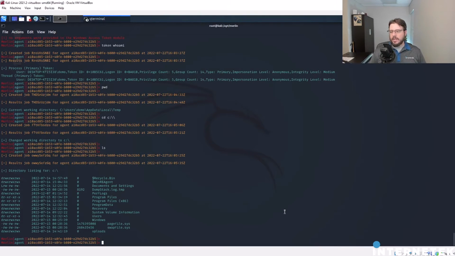So we switch to the C drive here. Instead of ls, it's dir in Windows, which is basically a directory listing. Say, show me what we got. Well, unfortunately, this is really just standard Windows stuff. Nothing surprising there. But we know most people have a bunch of stuff on their desktop. So let's jump to there.